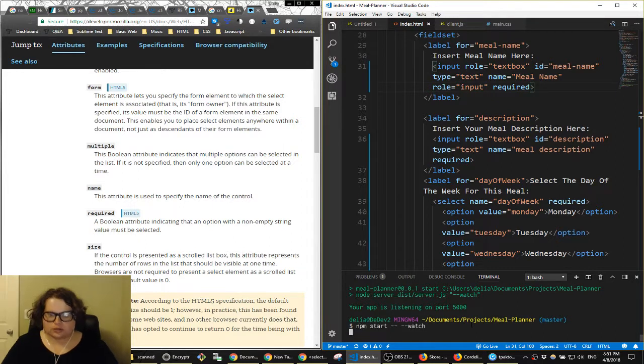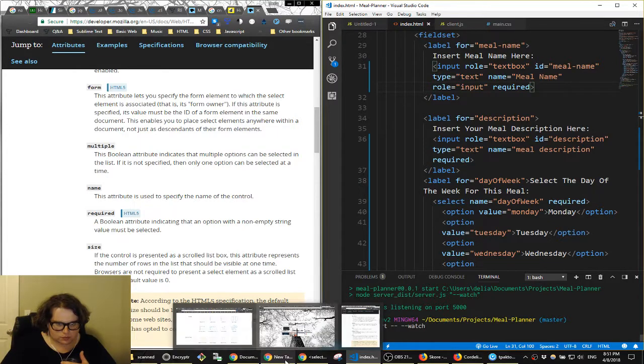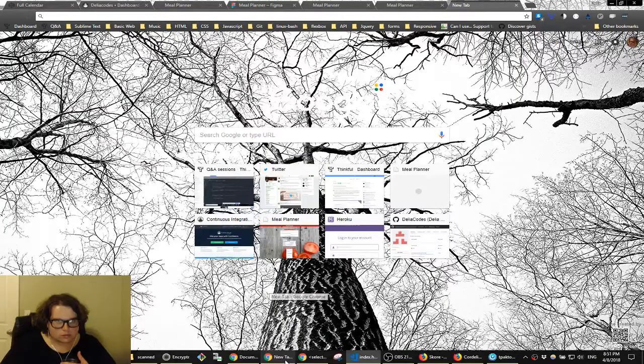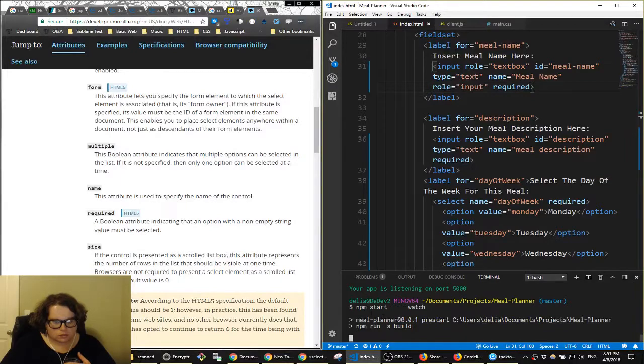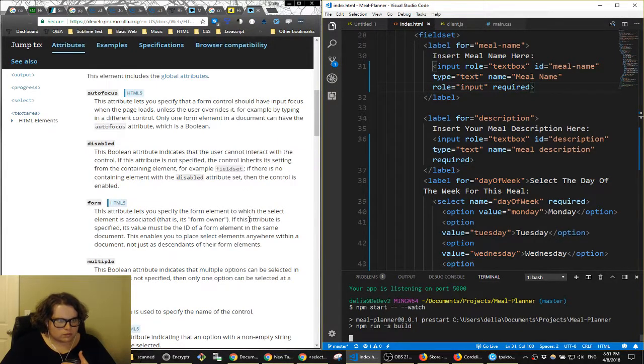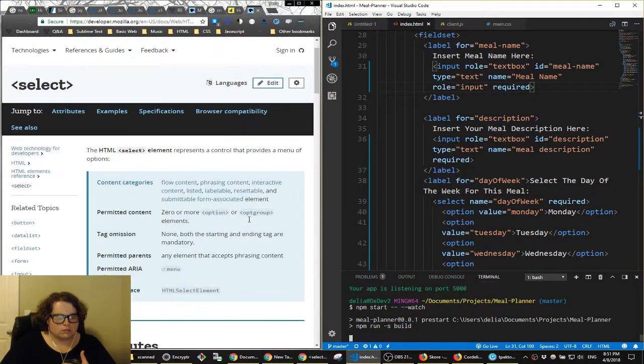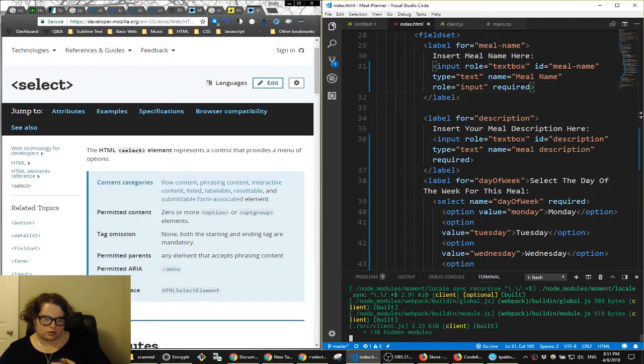Let's run our start and see what this looks like. And then we'll need to get the value of it and pass it on to the API, that sort of thing.